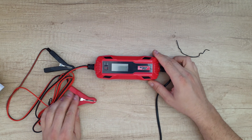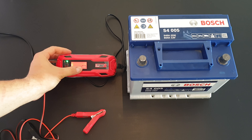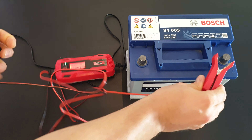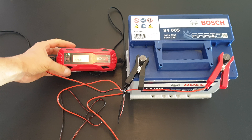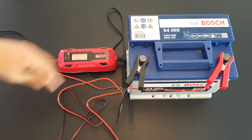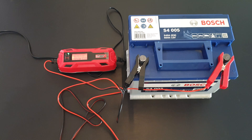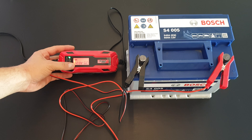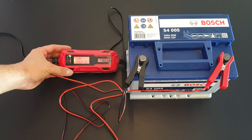Let's connect it to charge my battery and see how it works. We can see zero volts initially. The red goes to the positive and the black to the negative. My battery reads 12.6 volts — this is the battery from my car, 3.5 years old, rated at 540 amps, 60 amp-hours, 12 volt. When I push the button it cycles through motorcycle, then car, showing 13.6 volts and charging.